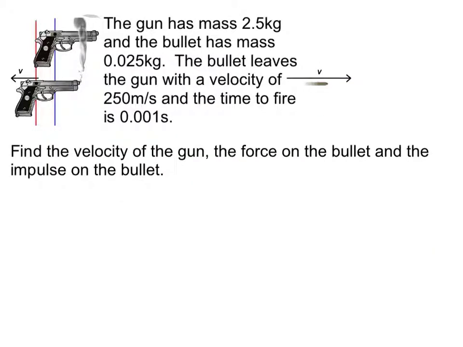Now this one looks different, but it's actually sort of the opposite. Instead of having two fish coming together into being one fish, we've got a bullet inside a gun, which we could sort of think of as one particle, and then after the bullet is fired out of the gun, you've got a bullet going that way and a gun going that way by recoil. So actually it's sort of the opposite of the fish eating lunch example.